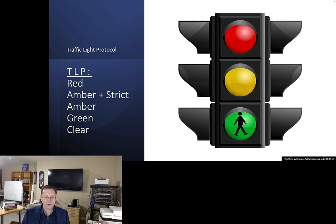Then amber means you can share it within your own org and strategic partners, right? So you cannot share it openly, but you can share it within controlled groups, and it can be multiple controlled groups. Green means you can share it basically with anybody. It's public information, but clear denotes another level of public. Okay, clear just means you can literally go tweet it. So green might mean I can go to an invite-only security conference and share it. I can share it with anybody I want, but I still might show some discretion. Like, I'm not going to email up the threat actor, even with TLP green, and like, hey, did you know we know this about you? But clear, literally, you can go tweet it without concern.